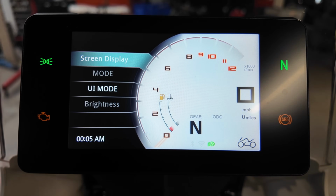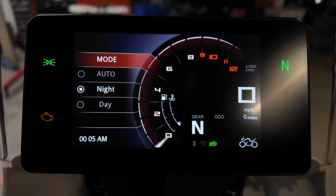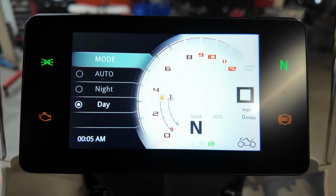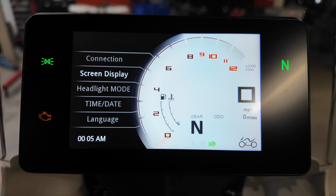Go back. Mode, click mode, auto, night. Let's try night. Oh, also very fancy. And day. Cool. Let's just leave it on auto as well, so the next owner is not screwing up.